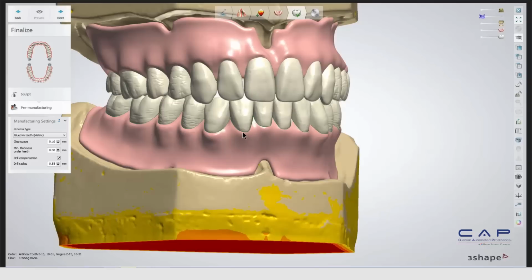I know they have some bases that have sort of like the vein look in them. Yeah, for milling, there are denture base discs available now that have the veins in them, but I wouldn't consider that necessarily characterized.